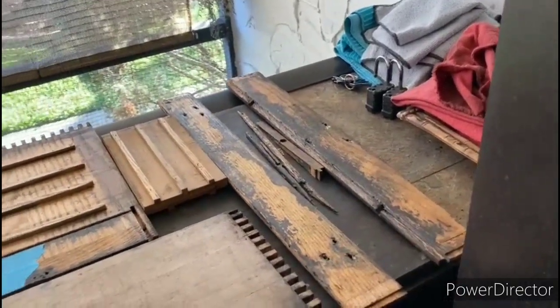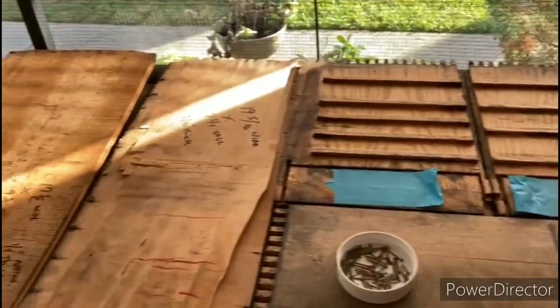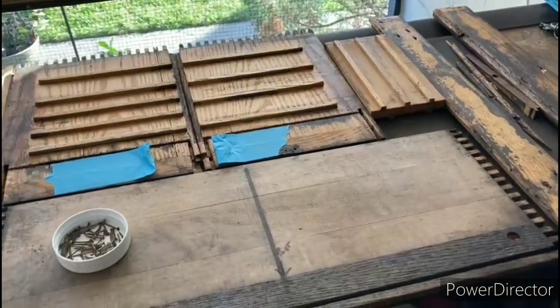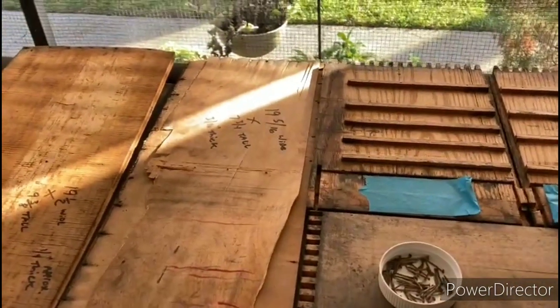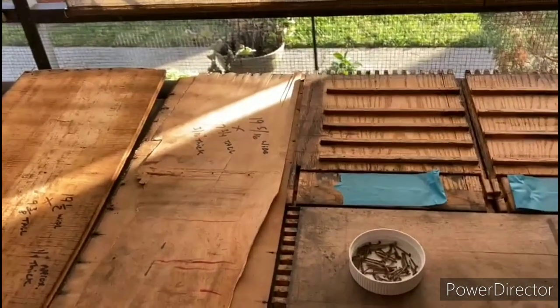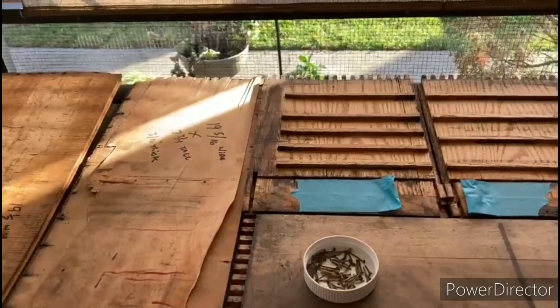So I got the box taken apart, and you can see here it's broken down into all of its components. Taking this box apart really took a long time. The reason it took a long time was because the previous owner had attempted to make a repair to these damaged sections. Unfortunately, when they attempted that repair, they didn't use hide glue, which is what was used on here originally.